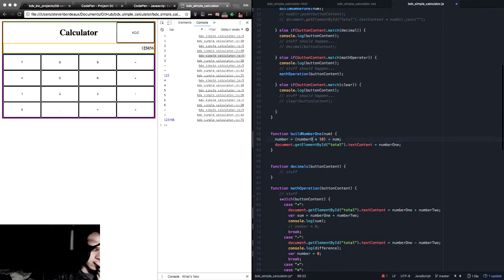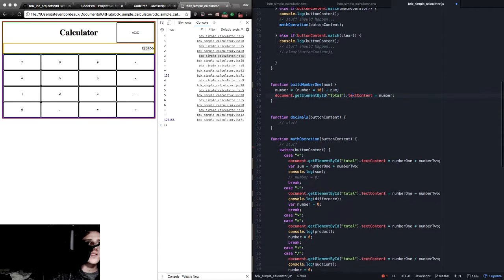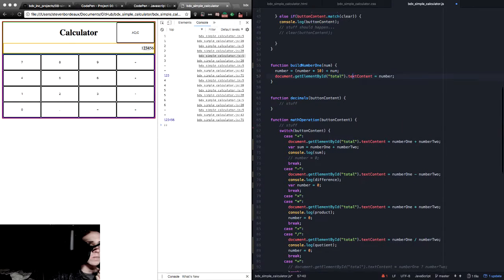Back to number. And I can't remember if this was number or if it was num. My spidey senses tell me it was number. Again, my spidey senses aren't to be trusted. But nevertheless, that's what we're going to follow in the meantime.